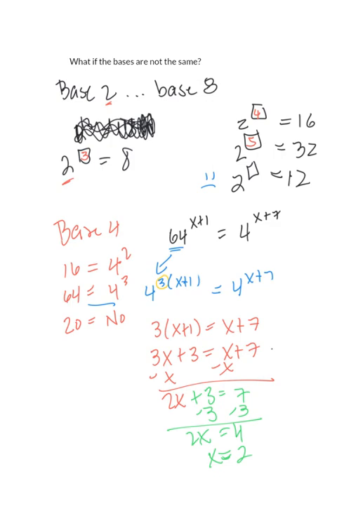And this is checkable. When we did this in class, we were happily surprised to see that when you take that 2, put it in up here, you end up with 64 to the third power. And then when you put that here, you end up with 4 to the ninth power. Go ahead and input this into the calculator. We were a little nervous because these exponents were, one's a 3, one's a 9, and the bases are different quantities, but it does work. So check it out on your calculator and see what happens.